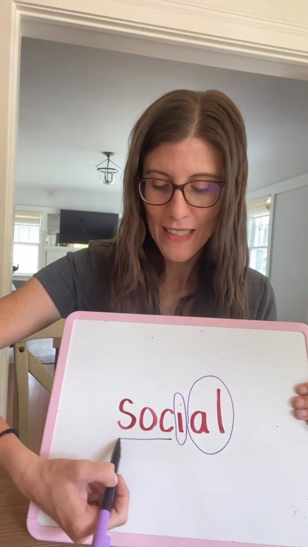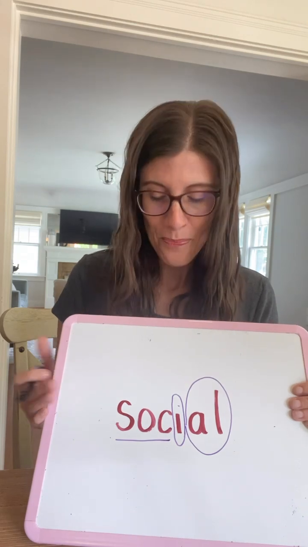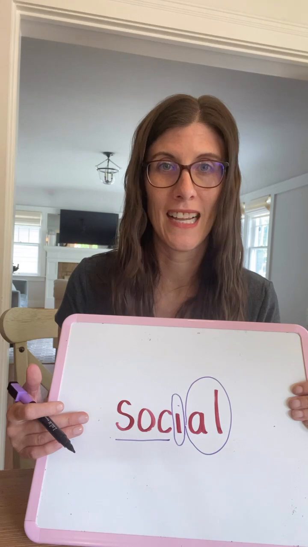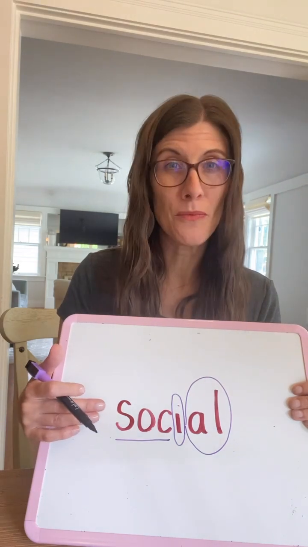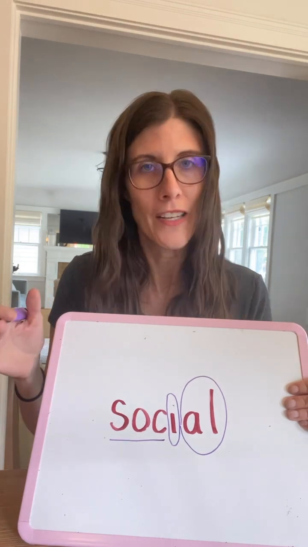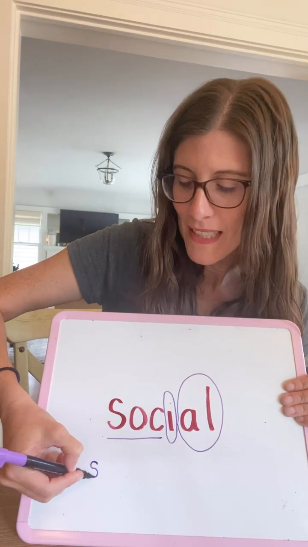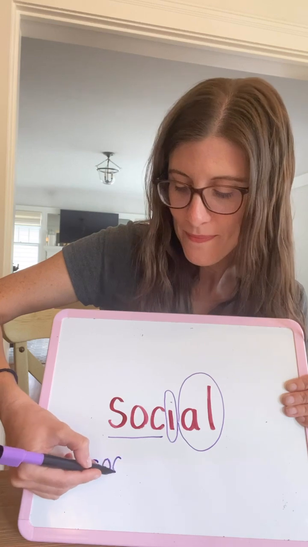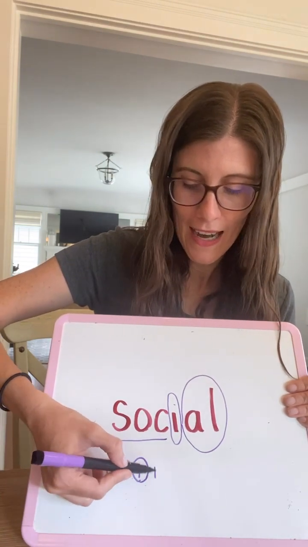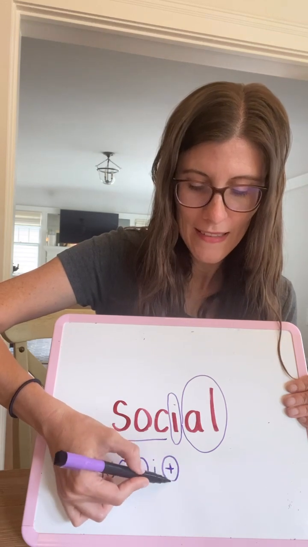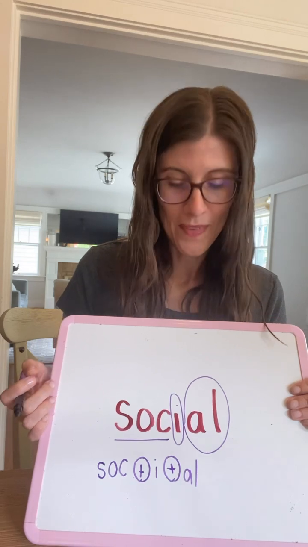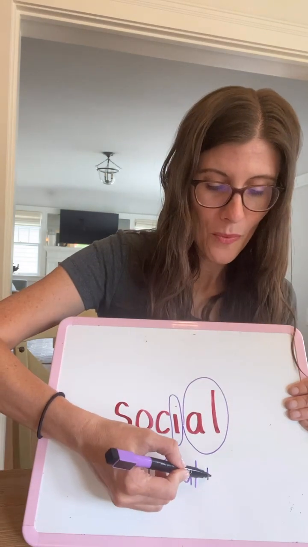So now what's left is SOC. And I can't break it down any further because I don't see any other prefixes or suffixes that I could peel off. So I can trust that SOC is probably the root. I did look into it later. It is. So I'm going to write a word sum now. SOC plus I plus AL makes social. And we can have some fun and I can say, well, what is it then if I add the other suffix, ly?